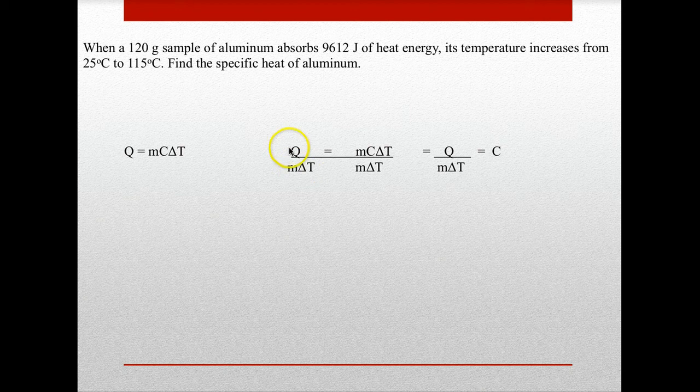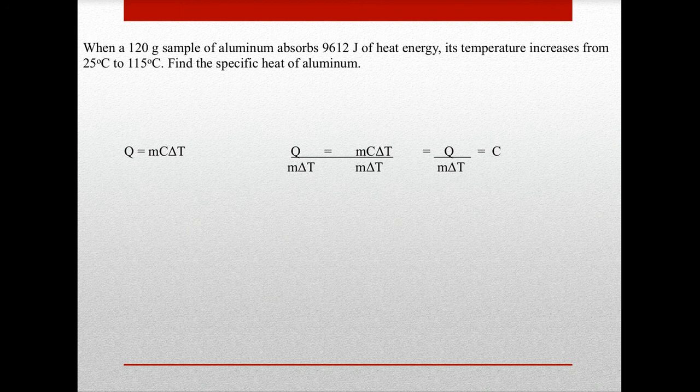So here we have our original equation, Q is equal to MC delta T, and we want to get rid of M and delta T so we can isolate C on this side of the equation. And the way we do that is we divide by M and delta T. And if we do that to the left side, we have to do the same thing to the right side. Okay, so M cancels M, delta T cancels delta T here, and we're left with C. C is equal to Q over M delta T. So that's the equation, that's your plan. So I've helped you out there a little bit.